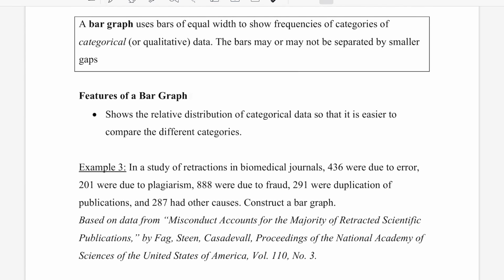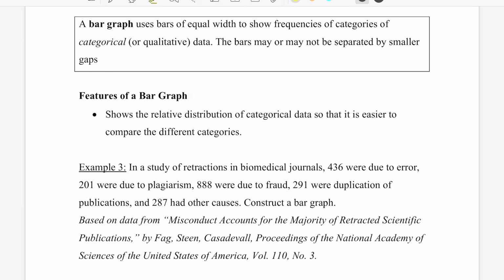Example 3. In a study of retractions of biomedical journals, 436 were due to error, 201 were due to plagiarism, 888 were due to fraud, 291 were duplication, and 287 had other causes. Construct a bar graph.